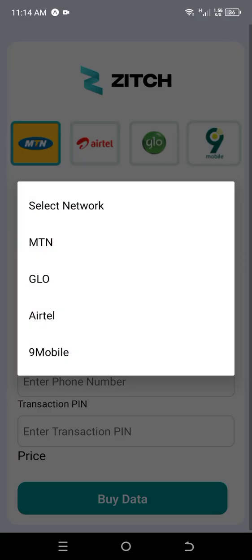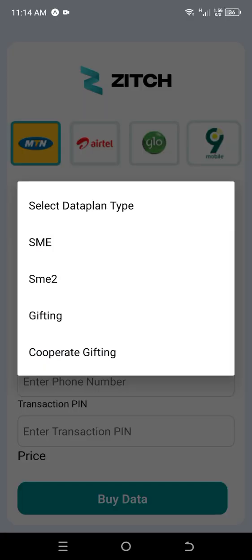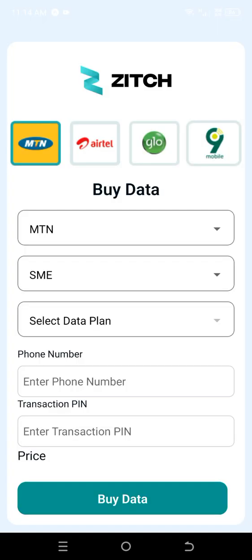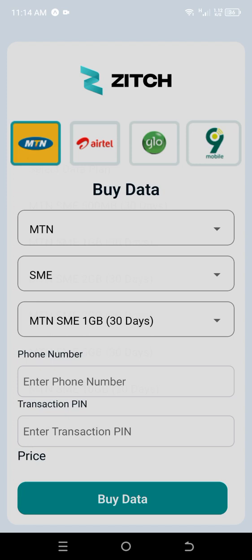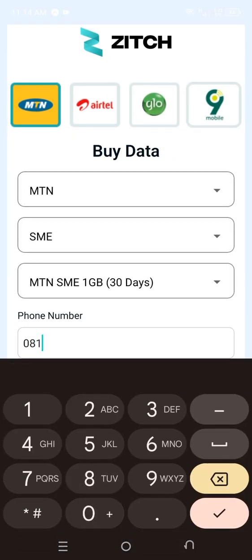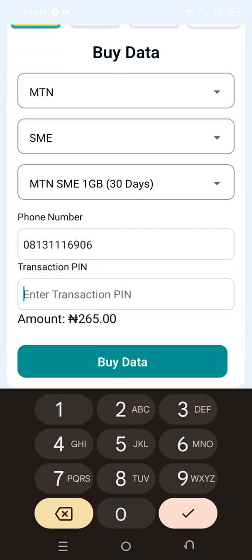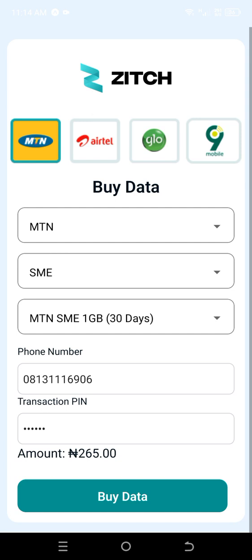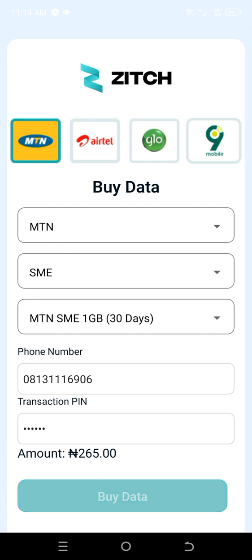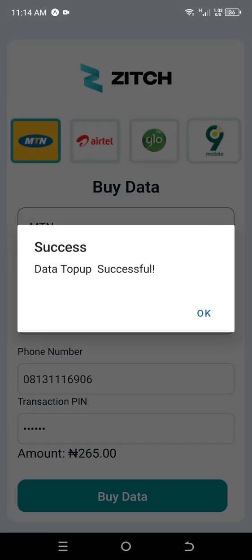Let's buy data, MTN. Let's buy SME. Let's buy 1 gig. Nice. So data top up successful.